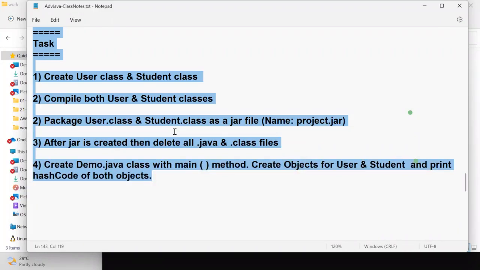Executable jar file and non-executable jar file.